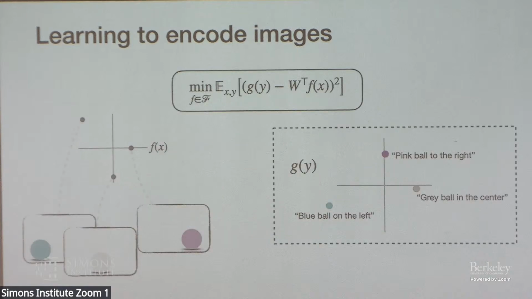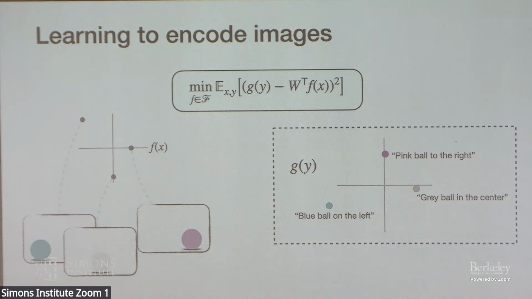Okay, but I want to be very, very clear here that everything that I'm going to talk about applies for a really wide variety of representation learning objectives, including autoencoding, including things like VAE style modeling of the log likelihood of the observations. So this is just one example, just to be very concrete. So let's say we're going to do something CLIP style, where let's say I have a way to encode my captions. And let's just say that's fixed for now. And I would like to learn an encoding function. I'd like to learn an embedding of my objects. I'd like to learn some set of features such that I can linearly map back to my text encodings. Okay, so that's what we're going to set up as the objective. Any questions?